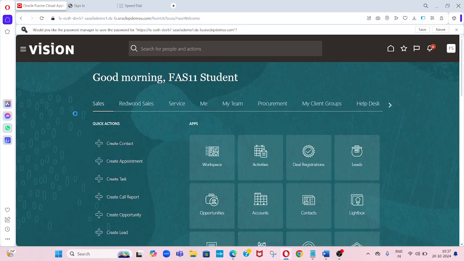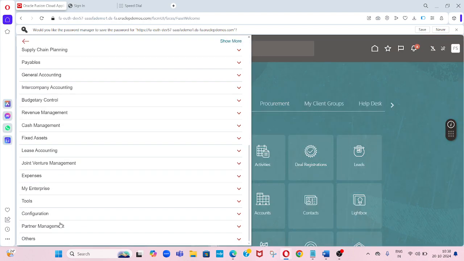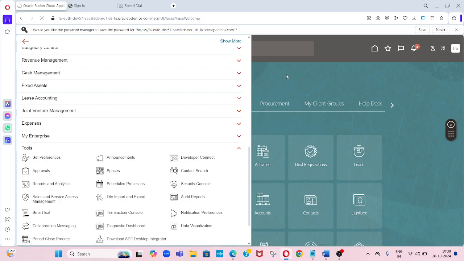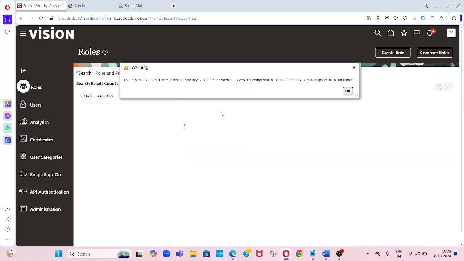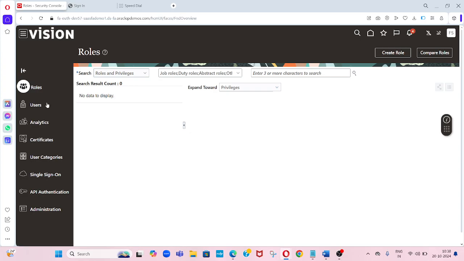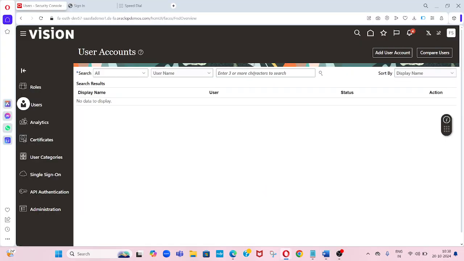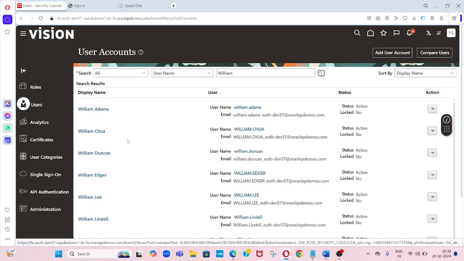So go to navigator, tools, security console, click on user, take this William Taylor name, search with that name, William Taylor.